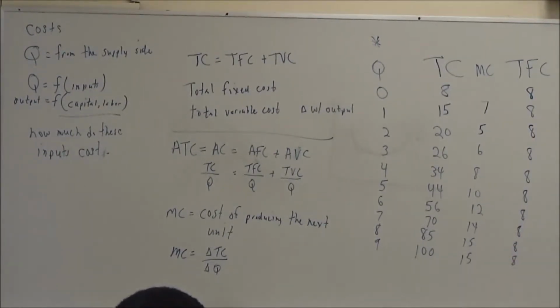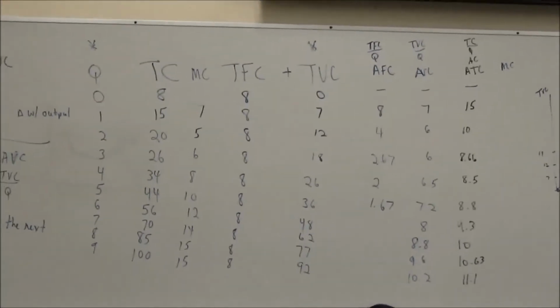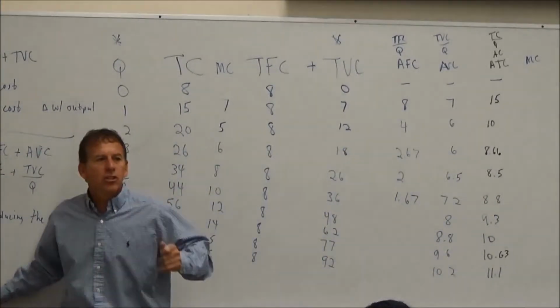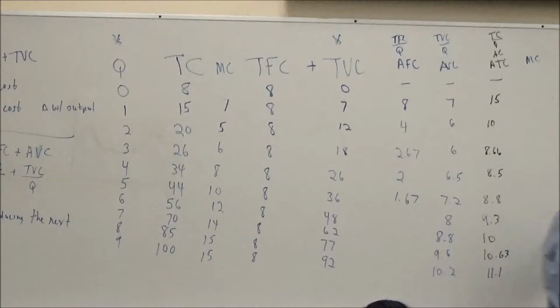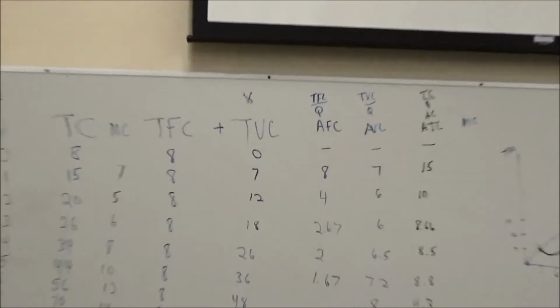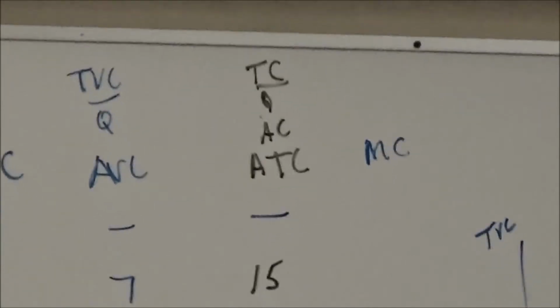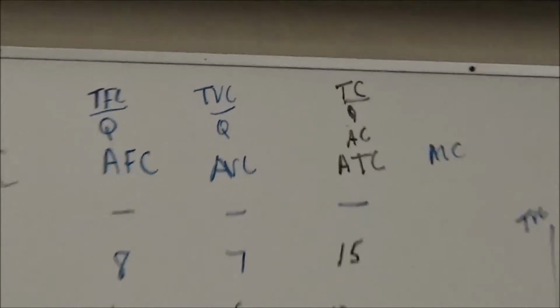Okay? So now what does that look like on a graph? These two here, the marginal cost and the average cost, are the ones you're going to have to know for the rest of the semester. So I can fly through these and just kind of introduce them to you and give you a couple facts about them and we can move on. But these next two, you're going to have to know.